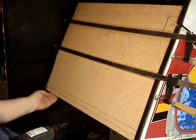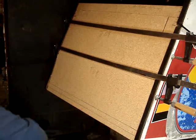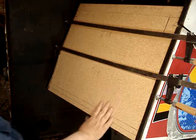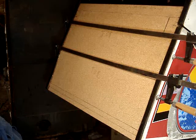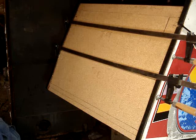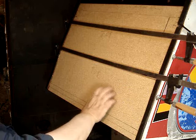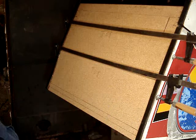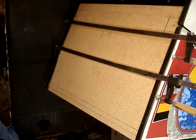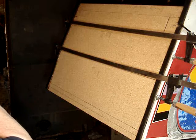I don't think I'm going to put any into the particle board. The glue ought to glue that together. And that should be it. I'll have to now let that dry. Then we'll come back and put some primer on here. I think I'm going to use Kilz oil-based primer. And maybe put a coat on it, see what it looks like. Maybe two coats. I don't know. Depends on how much the wood soaks up. And then we'll come back and we'll put some semi-gloss black on it. And then the basic structure of the cabinet will be done.